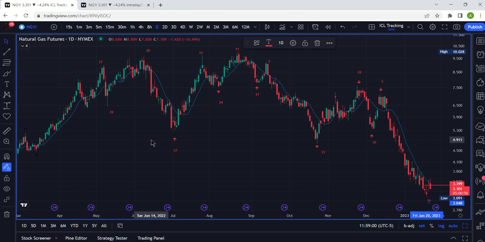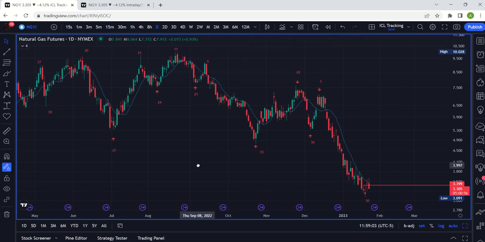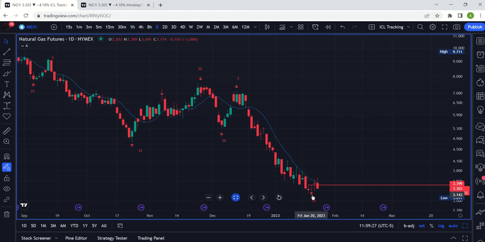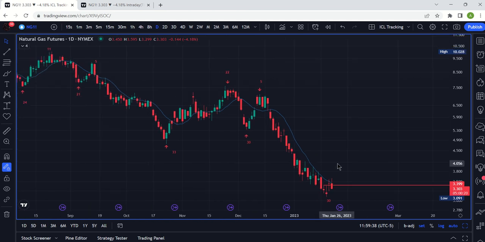And there's nothing magical about those numbers. It really is just a concept that every rally has to end at some point and every decline has to end at some point, right? They can't go on forever. There's a finite amount of capital in the markets. And so when you combine a rally, a trend leg, and a retracement, that's going to be contained within a certain period of time. And we're getting late here. So again, certainly we're probably going to make a lower low here, but at this point, this kind of huge move where we dropped 40% in 10 days, it's probably not going to do something like that again before we get a little bit more of a rally, but we're going to have to see.